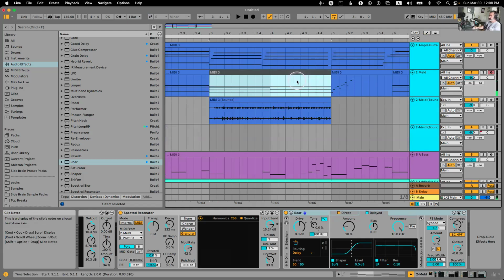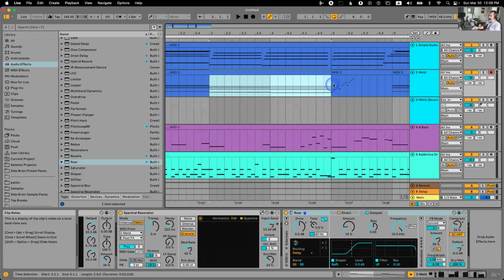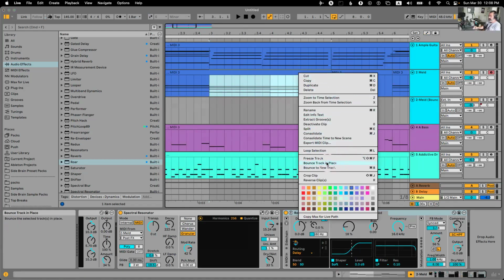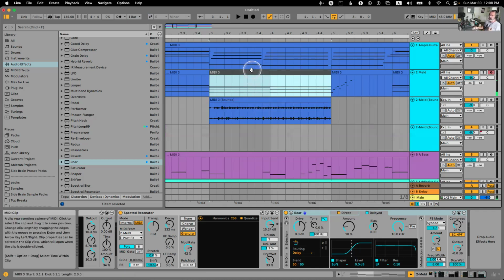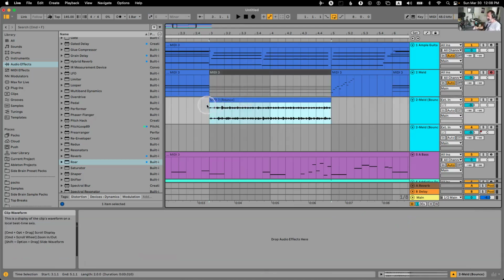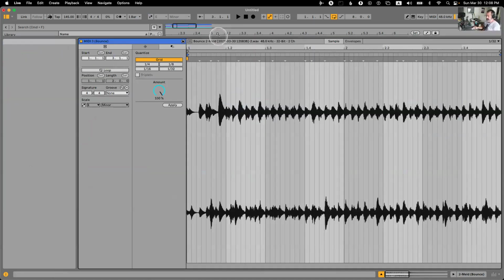So just to reiterate here, if I highlight this, we have two options. Bounce track in place, that will freeze and flatten the same track. Or Command B, that's the new shortcut just being added to the latest beta update, not the 12.2, like after it, in a couple of days. Bounce to new track. That's usually what I would recommend because you can still keep the MIDI, use it in other tracks, go back if you need to change, which usually is not recommended, but if you need. But now we have this, and let's do some stuff with this.